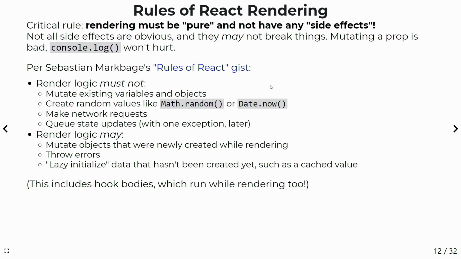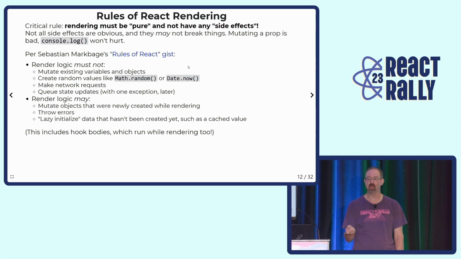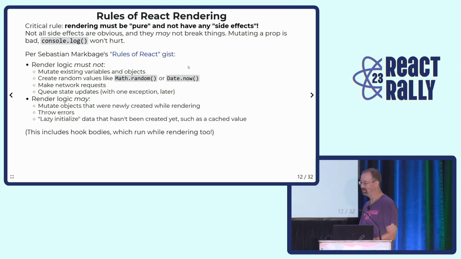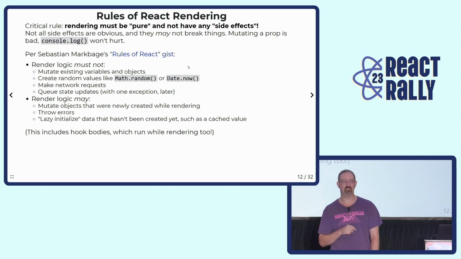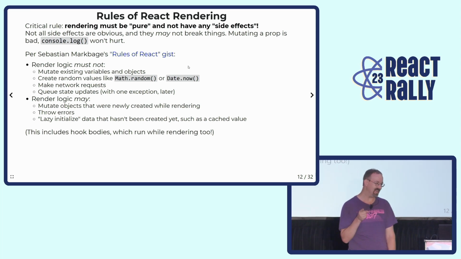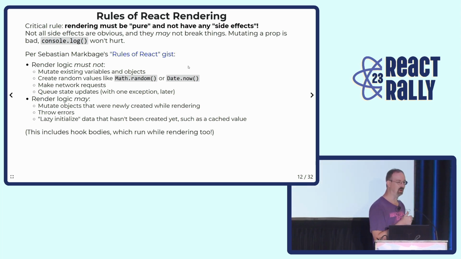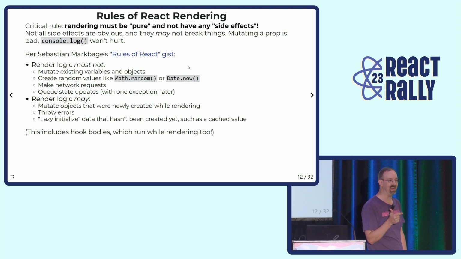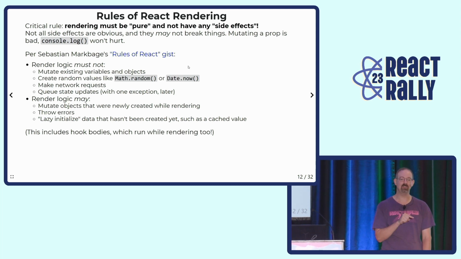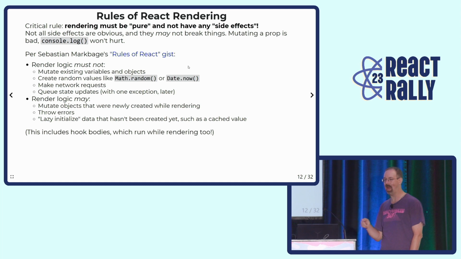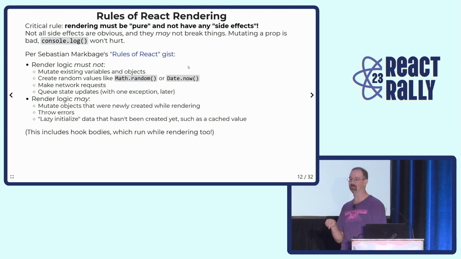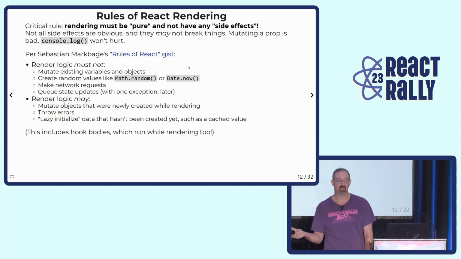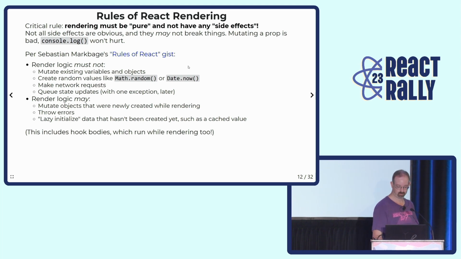One thing to note is that this does include hook bodies as well, because a hook body is really code running at the top of the function component. I actually just this week saw an example where a real application was leaking a keyboard event handler setup in a hook. It was recreating event handlers every time it rendered so that a single keystroke, if you had the app open for a while, would actually end up kicking off hundreds of event handlers for a single key because they never got cleaned up properly. So you do have to watch out for that sort of thing.